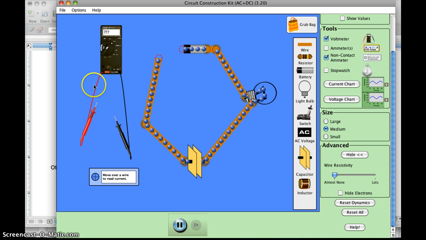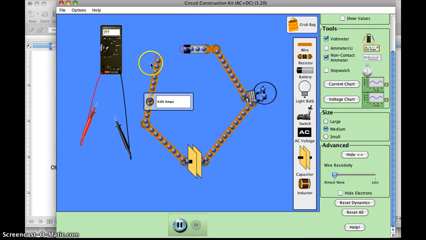You can also see that I have the PhET voltmeter out here, and I also am using the non-contact ammeter. If you haven't watched the last video showing how to use an ammeter, you should do that before looking at this video, because this non-contact ammeter is kind of a special thing. They don't really exist in real life. They kind of exist, but not really. Anyway, I'm going to use this to record currents through different devices and different wires in this circuit. And I'm going to use the voltmeter to measure potential difference across different elements in my circuit.